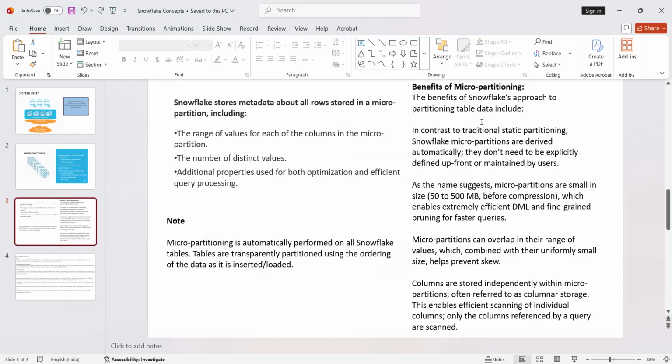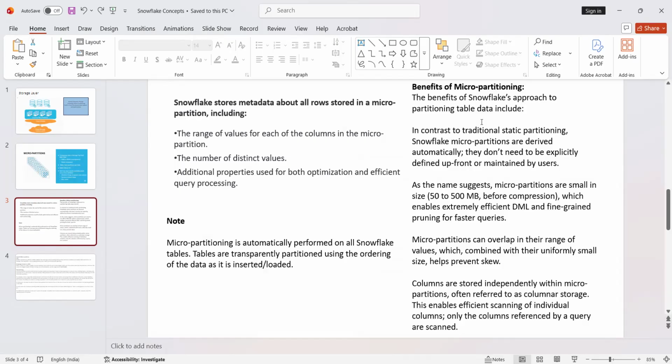When you fetch, for example, the min of a column from a table, it returns so fast because it's already pre-calculated and stored in metadata. Similarly, micropartitioning helps you with min values, max values, null values, and distinct values. They help us fetch the data from micropartitioned columns to avoid the entire table scan, and in a way it will reduce the number of credits.